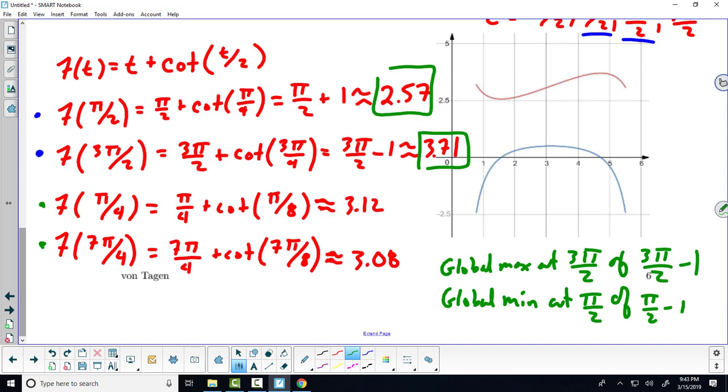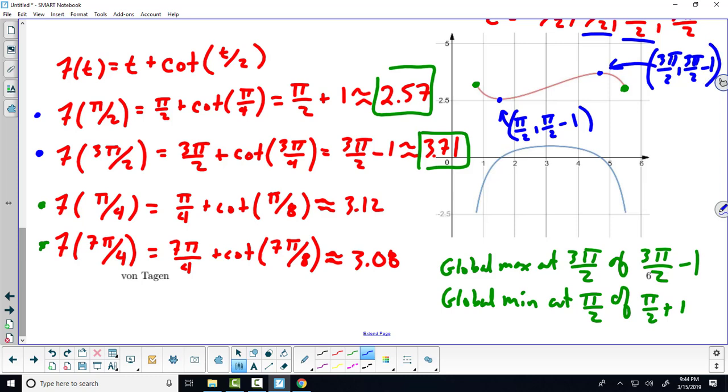Okay. So on the graph here, which depending on when you printed out the assignment you may not have, let's just go ahead and label the points that we have. These were our two endpoints, which I've labeled with the dots here. Maybe not the best choice of colors. And then these were our two extremum. We had one right here at pi over 2. So again, that's the ordered pair pi over 2, comma, pi over 2 minus 1. Folks, that's a mistake. I'm not going to fix it. That's a plus 1 there. And this was 3 pi over 2, comma, 3 pi over 2 minus 1.